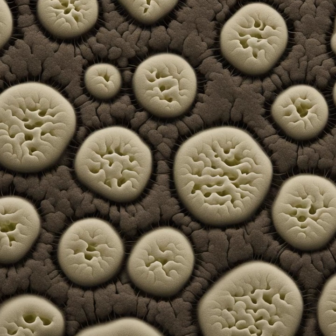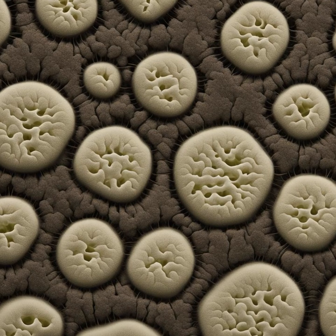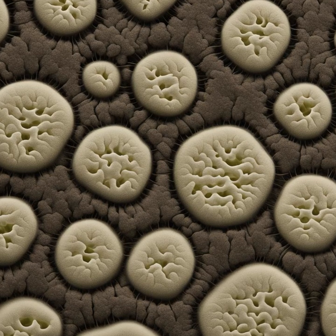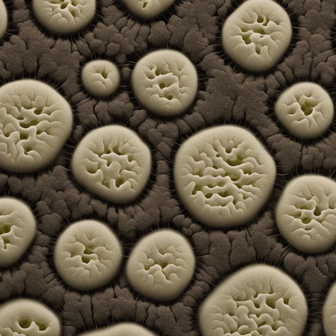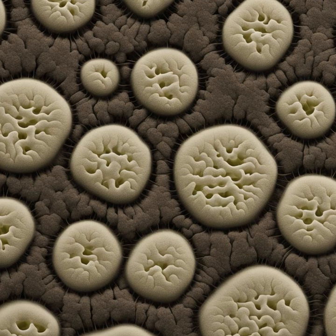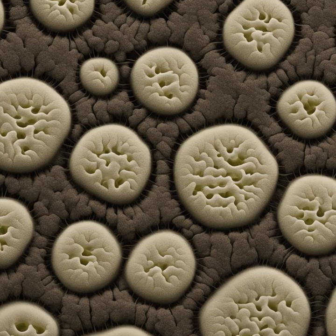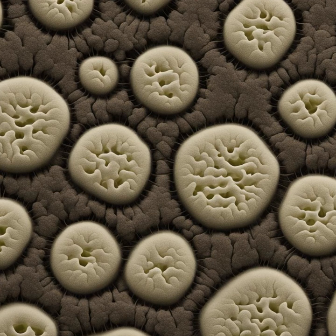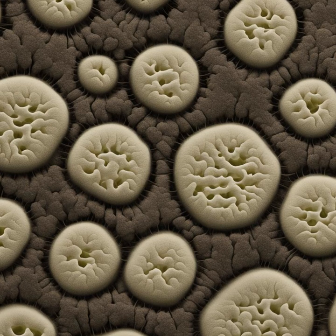This metasurface, composed of a unique blend of hydroxypropyl cellulose (HPC) and non-toxic TiO2 nanoparticles, boasts a high refractive index, allowing for the creation of vibrant structural colors that can be printed directly onto food packaging, bottles, or even the surface of fruits. The researchers have developed a method to print high-resolution QR codes onto these metasurface labels, providing a wealth of product information to consumers while simultaneously incorporating anti-counterfeiting measures. These QR codes are embedded with discrete micro-patterns, making them virtually impossible to replicate or peel off, ensuring the integrity of the labeling system.